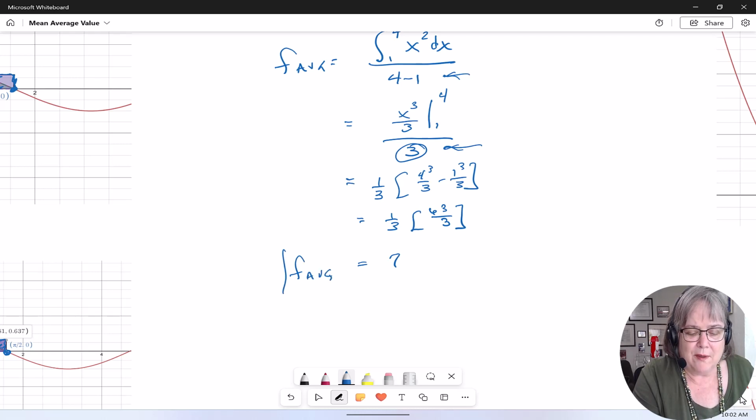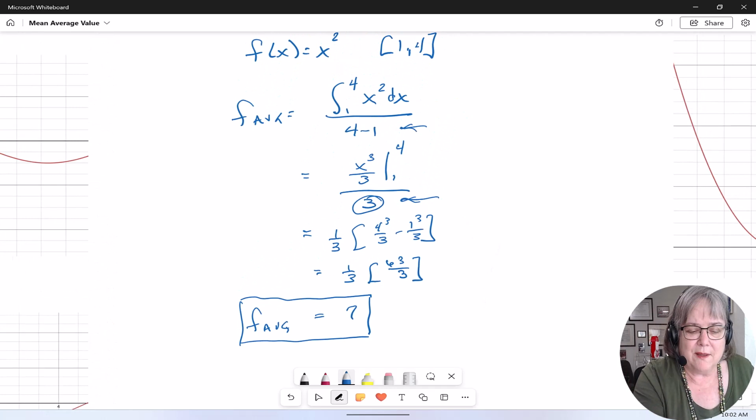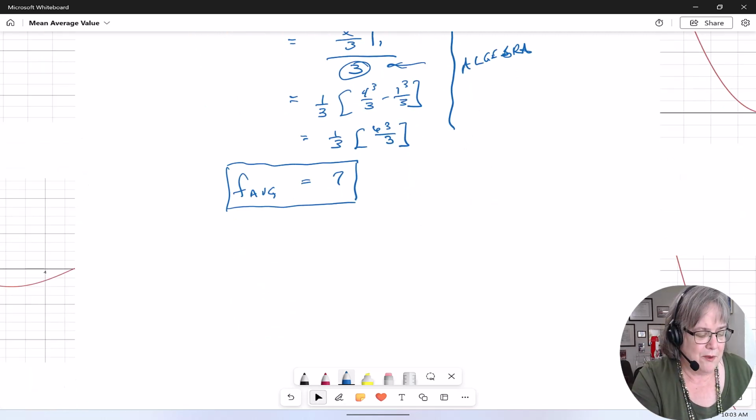Because typically it ends up being the algebra a lot of times that gets you as opposed to the actual initial calculus step. Because this is the calculus step. This from here point down is algebra. Sometimes it's got trig in it. But the calculus is just the first step or two. The rest of it's algebra and trig. Now, this is the y value. What if they say, where is that?